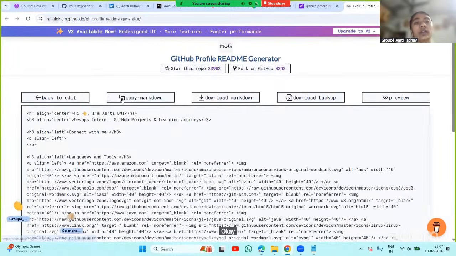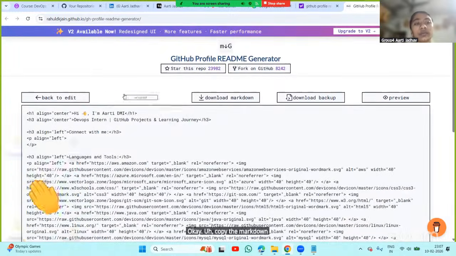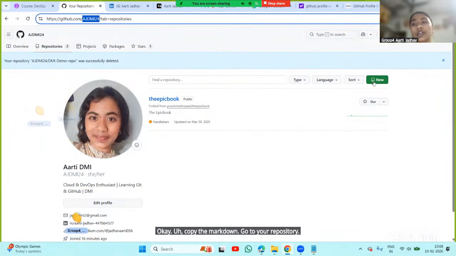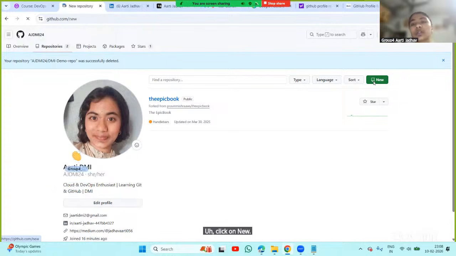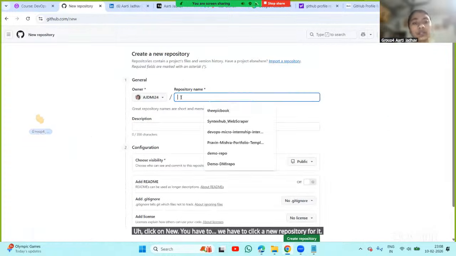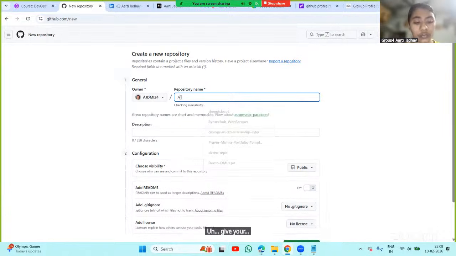Okay. Copy the markdown. Go to your repository. Click on new. We have to create a new repository for it. Give your GitHub username.